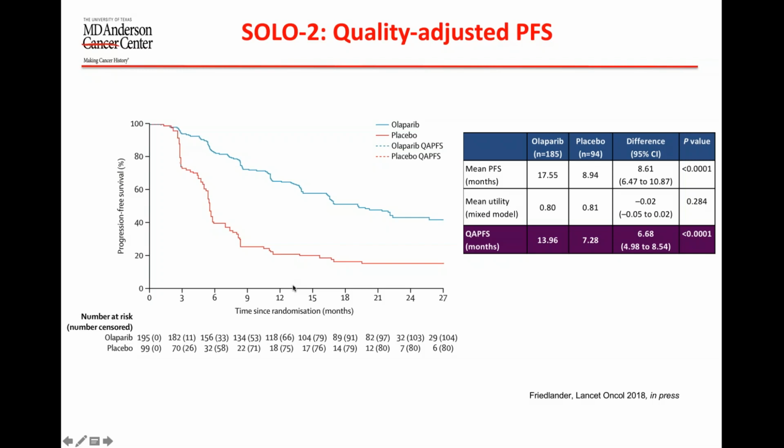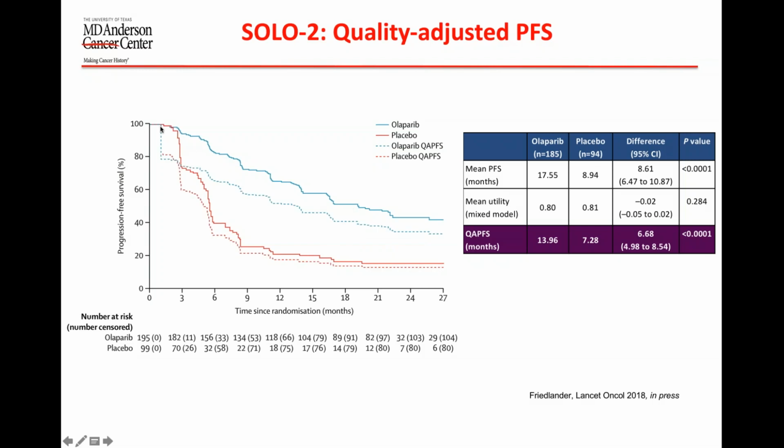This is a study that was just recently published that looks at the experience of Olaparib in a group of patients that were all considered BRCA mutation positive. You can see that in that population there was a big difference between these two curves, obviously very significant. But they did something else which I thought was really cool. They said, hey, listen, we know these drugs do cause more toxicity. Why don't we subtract the toxicity from the efficacy and see what happens over time and see if these curves are still different? So this is what they came up with.